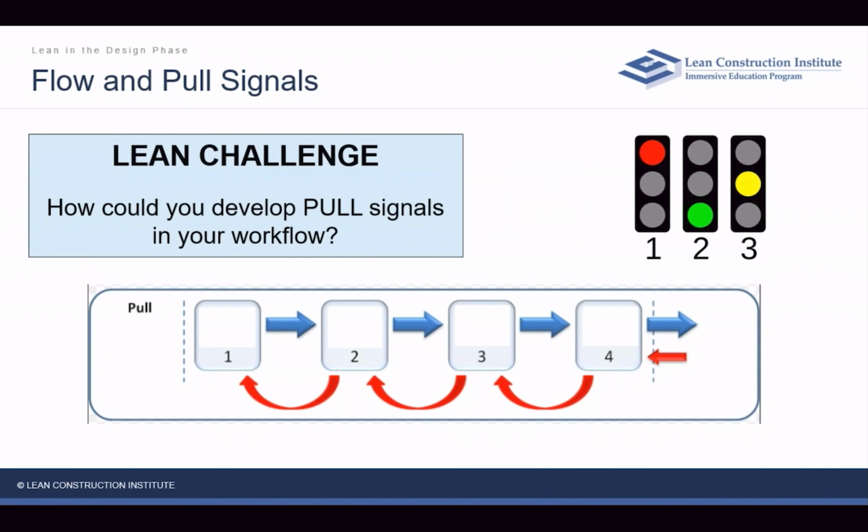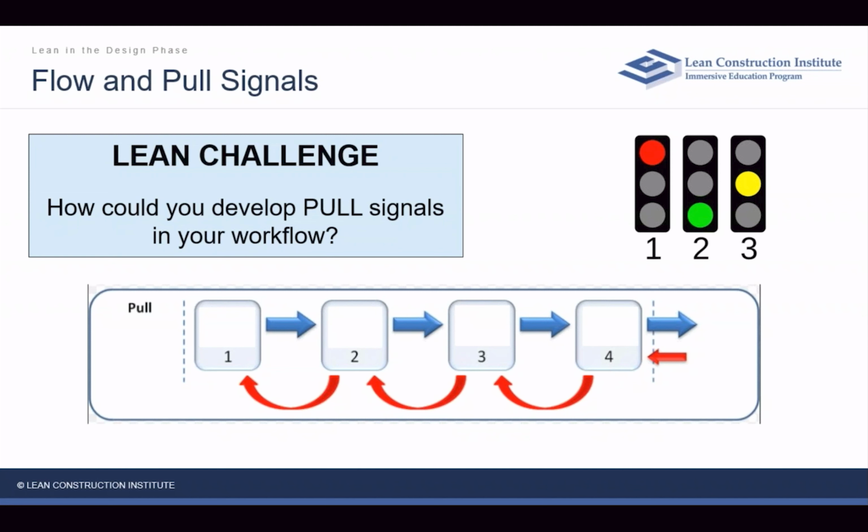An example of a push might be where we just have our material being delivered to the site every week, or say, for example, the rebar supplier gets done with it and they push it out to the job site. Another example of that push might be, well, I got done with the foundation package in design, or the MEP did their work, and then they just pushed it over to the architect. It's right on schedule, but it's just pushed.